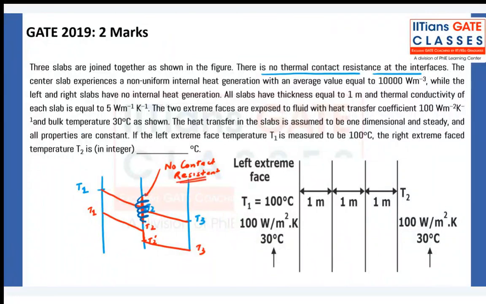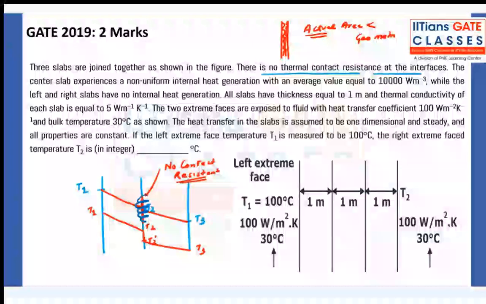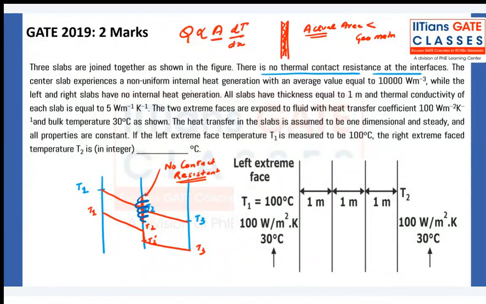You see, first of all, if this is the interface, these are two bodies. There will be some roughness here, and also here, so there will be some roughness on both sides. Now because of this roughness, the actual area for heat transfer is less than the geometrical area. Now we all know, in Fourier's law we have studied, heat transfer is proportional to area and temperature gradient. If the area is less, heat transfer will also be less, so the temperature drop will happen. This is the first reason.